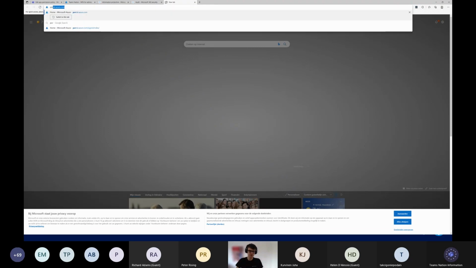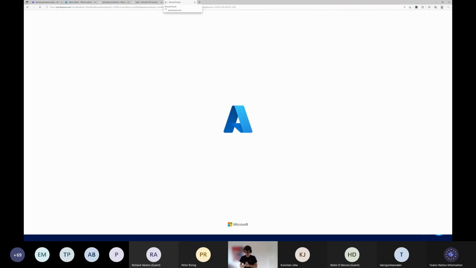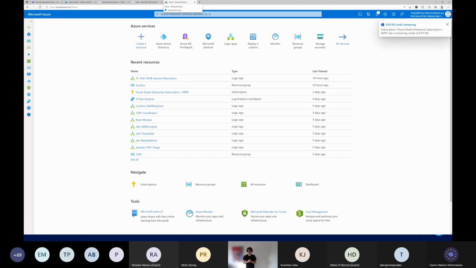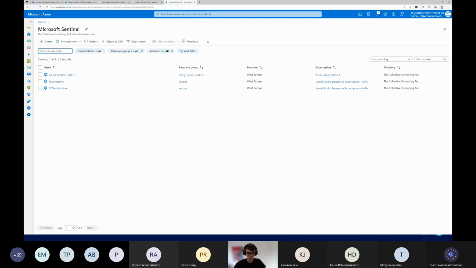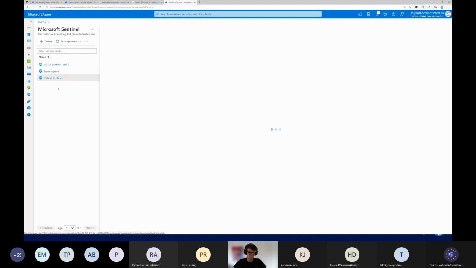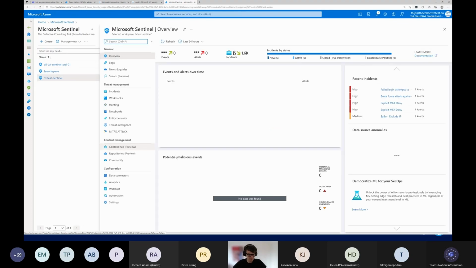What we can also do, as you saw on the slide, Microsoft Sentinel is the SIEM from Microsoft. I'm really a big fan of Microsoft Sentinel, but we can also ingest all that data from Teams into Microsoft Sentinel, and the SIEM will have it all in there, and then audit what's happening and create some alerts and incidents. So what we can do is, if we go into Microsoft Sentinel, we can go to our Microsoft Sentinel workspace.